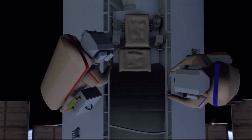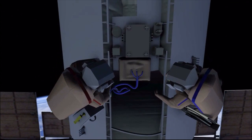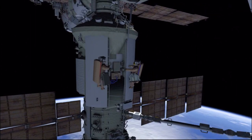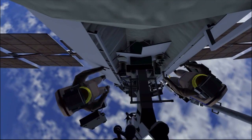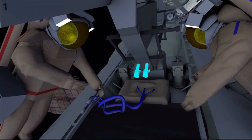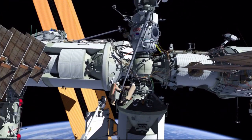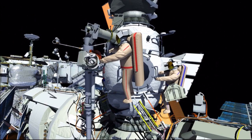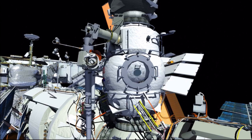Dmitry and Sergei will work together to make three connections on a cable, inspect screws, and remove a protective cover from the interface. Crew will move to a monitoring position and provide a go to Anna to maneuver the radiator in for mating to the Nauka module. After mating the radiator, both crew will perform final mechanical, hydraulic, and electrical connections. From there, they'll translate back up Strela 1 to the Poisk airlock. Sergei will secure a jettison bundle to Strela 1, and after performing a tool inventory, Sergei and Dmitry will ingress the airlock and close the hatch, ending Russian spacewalk.